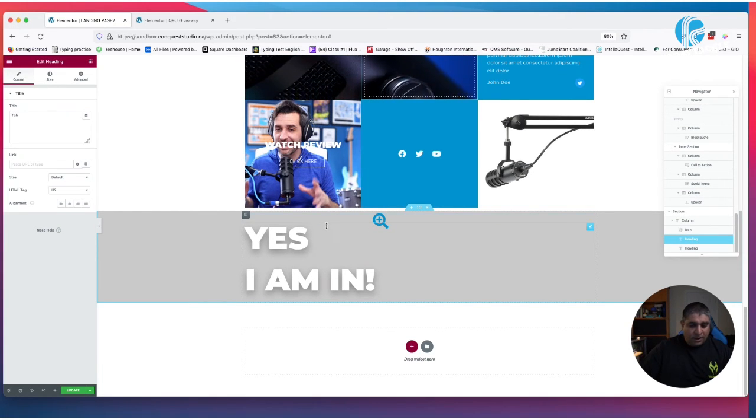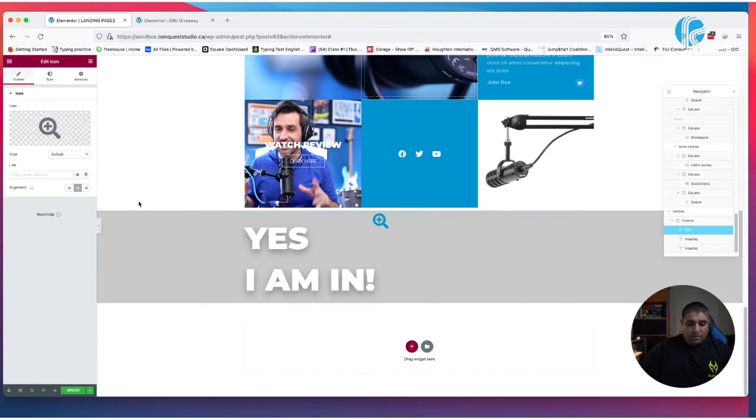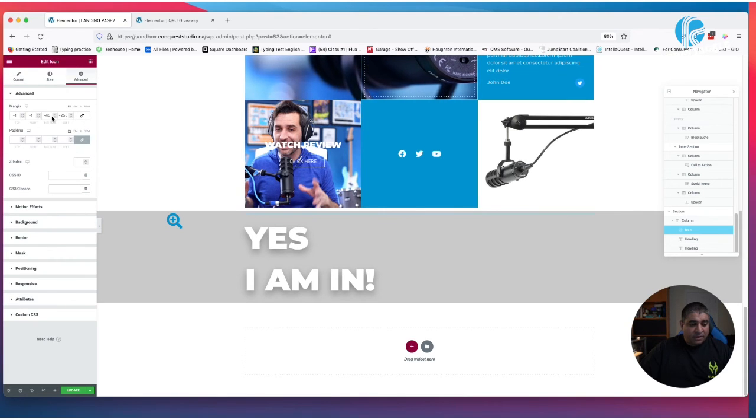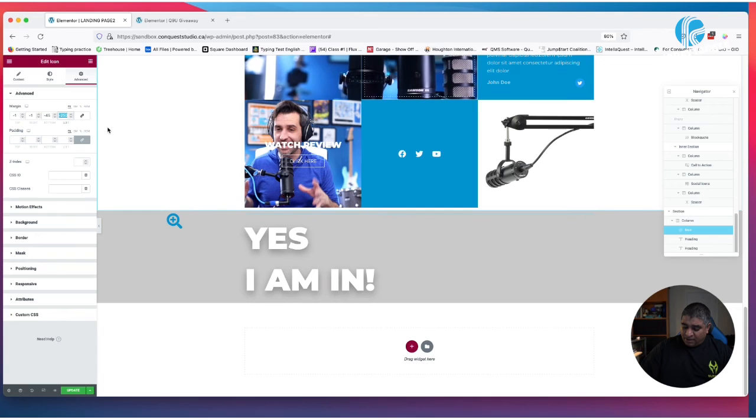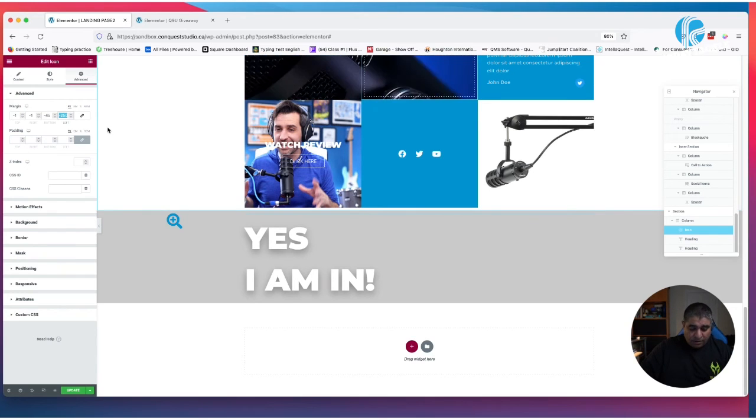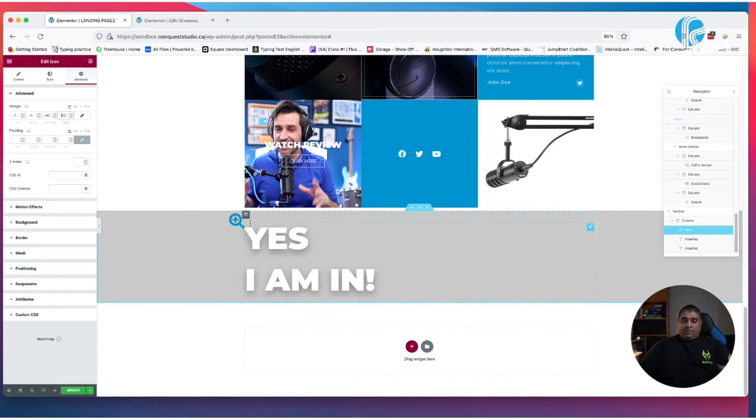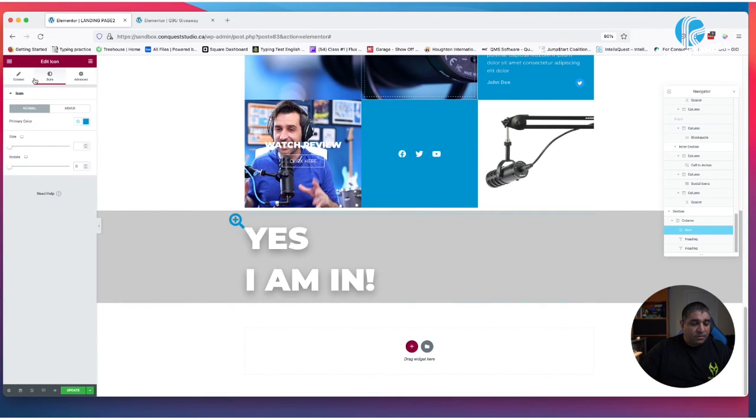And for the icon, I want the icon to realign to the left, and in advanced, I don't want it to go that far, probably -50 will do. And we can change the icon to whatever we want.